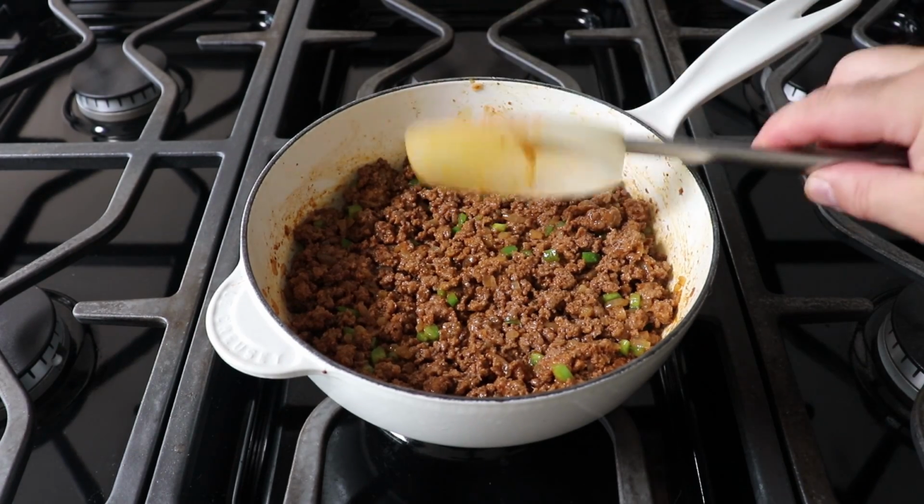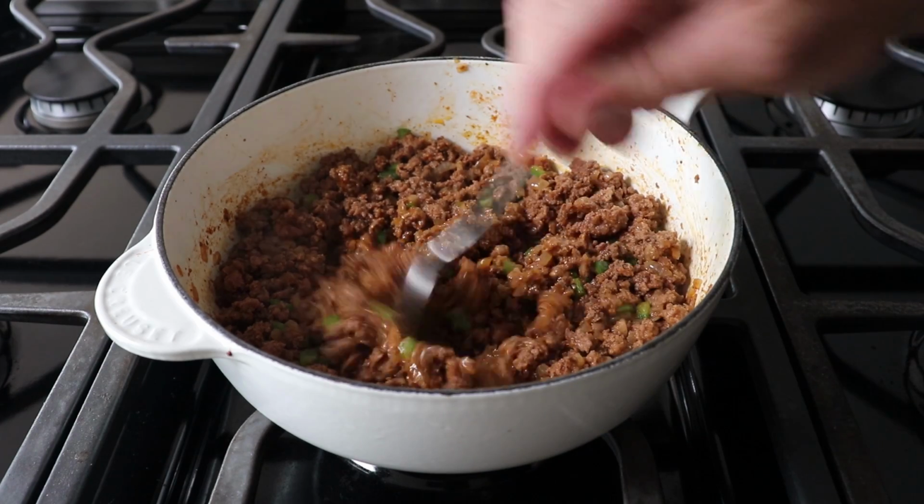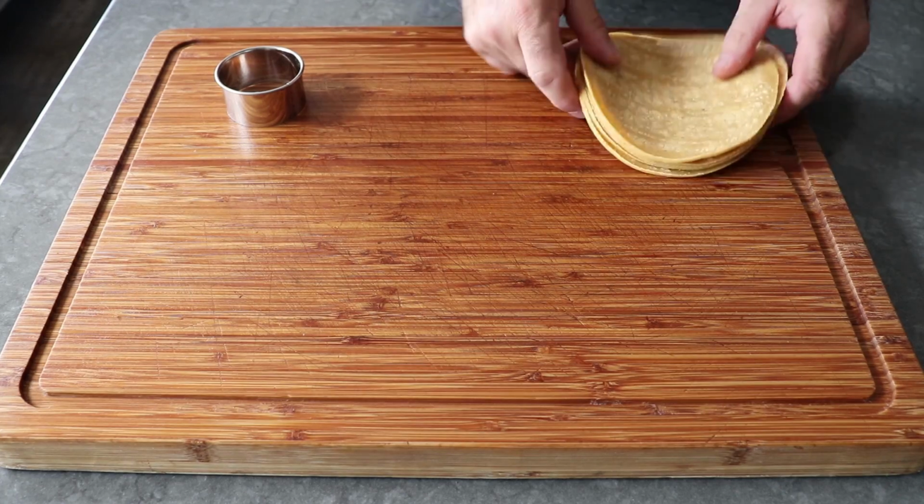And that's it. Once those have cooked for about a minute, we'll go ahead and turn off the heat. And of course, taste for seasoning. And once we're happy with it, which I was, we'll simply let that cool down to room temp before we use it. And once that's set, we can move on to tiny taco production.